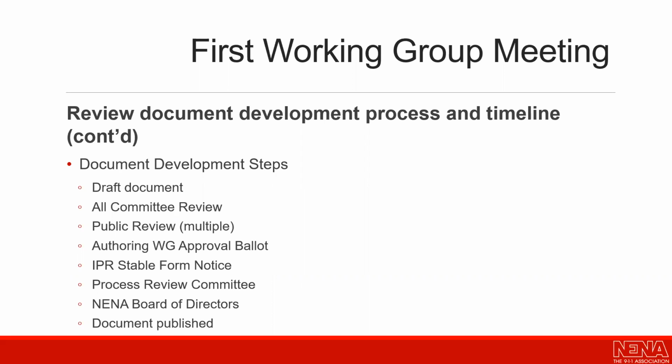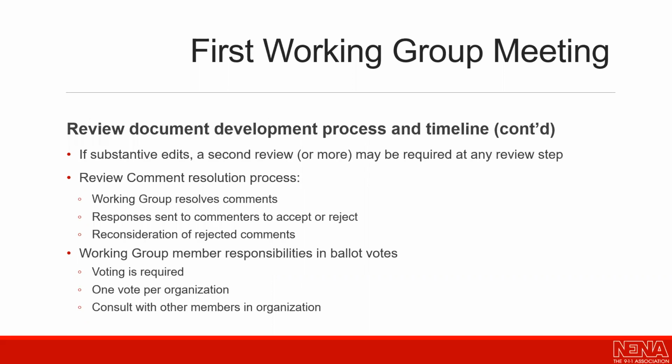And then the IPR stable form notice and the process review committee steps are no longer going to be separate steps. Delaine's kind of doing a checklist right now of what the process review committee does, so that's going to disappear. But they're talking about putting the IPR stable form notice to occur at the time the document goes out for public review, kind of running in parallel, so that if there are any issues, they're brought forward in the process sooner rather than later. So keep your fingers crossed that you might be able to skip a couple of these things in the future, be a little bit more efficient.